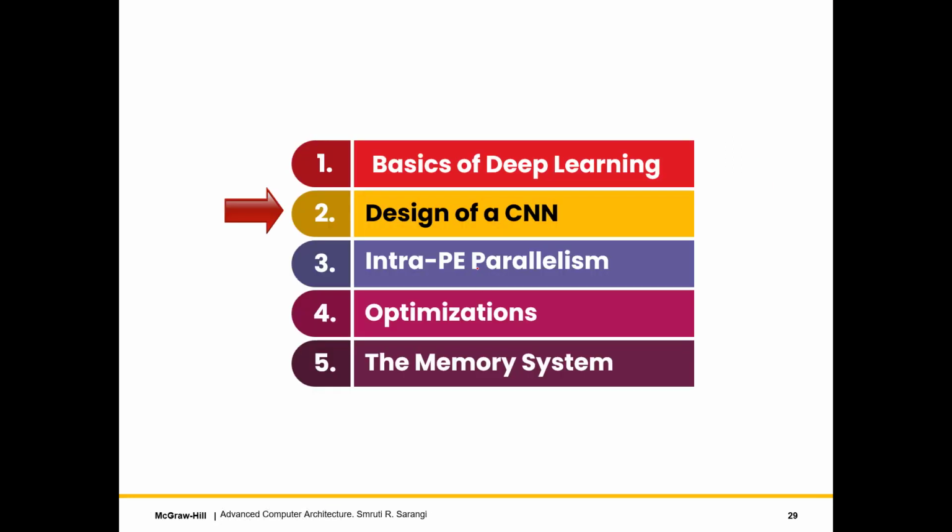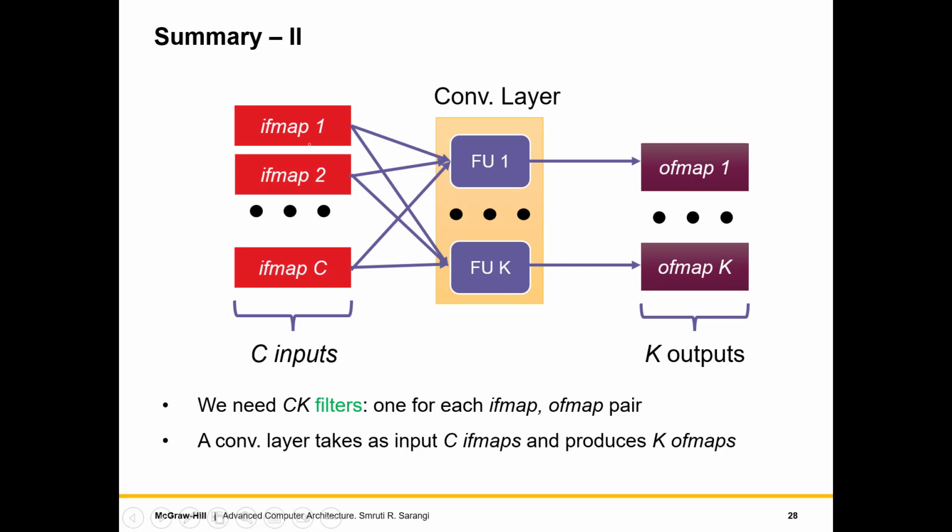Welcome to the second part of the lecture on hardware for machine learning. In the first part, we discussed the basics of deep learning, as you can see. We discussed what a convolutional layer would look like, because for us, accelerating that is a matter of priority. The rest of the layers are reasonably easy to design in hardware, but the convolutional layer in particular is difficult.